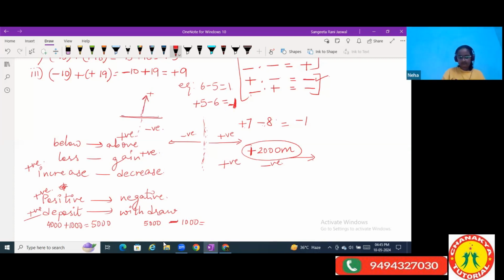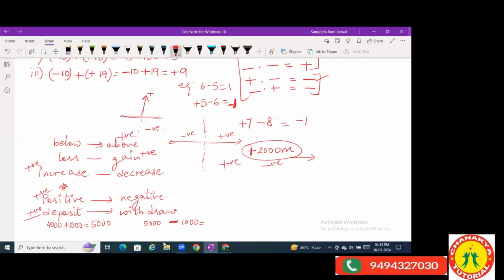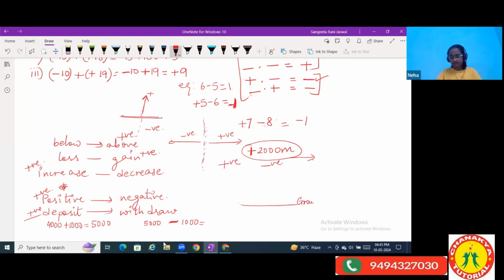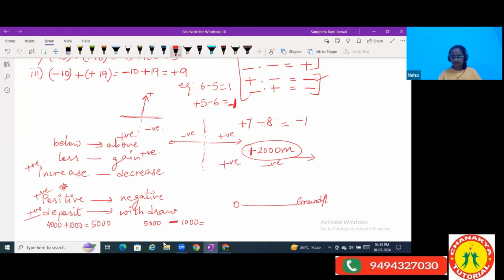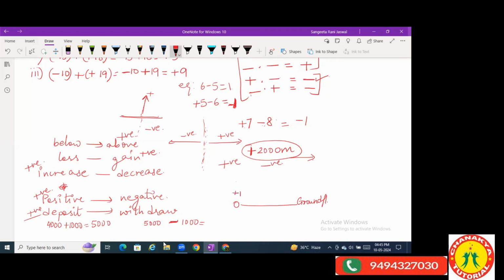Now you see, when you go to a shopping mall, you have a ground floor there. This is the ground floor, right? So the ground floor is always the zero level. You must have seen in the lifts, when you are going to the first floor, second floor, it's always written +1 level, +2 level. And when you are going to the basement, the parking levels down, it's always written -1 level, -2 level.